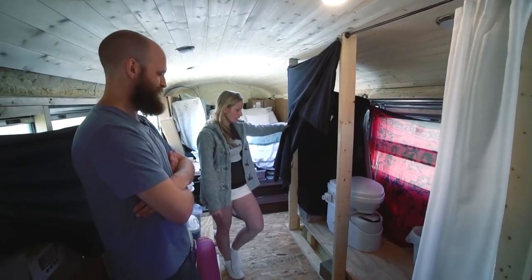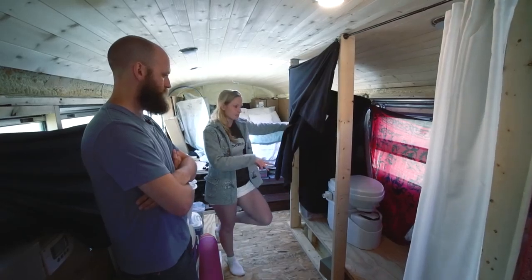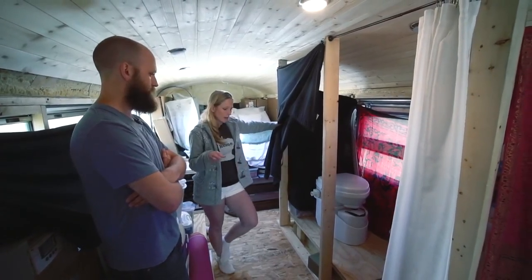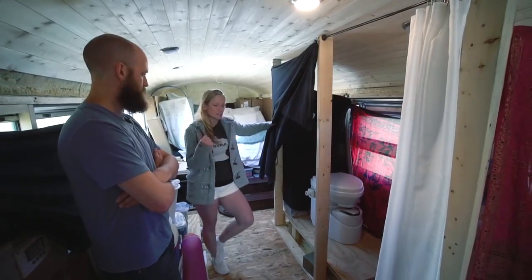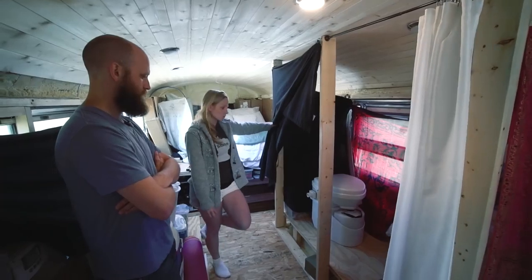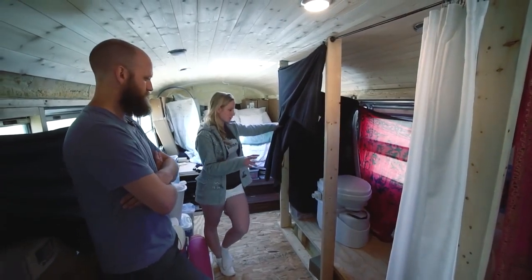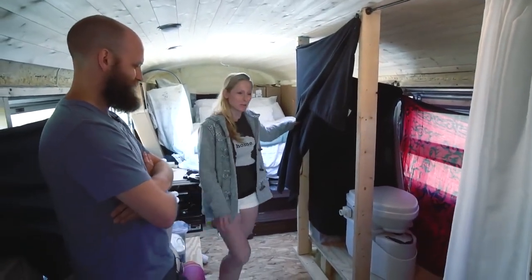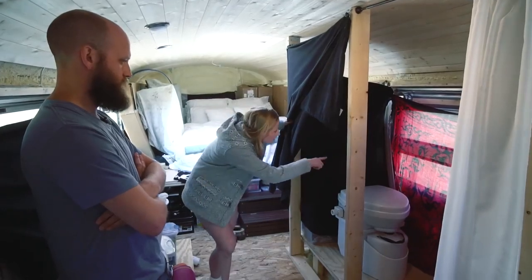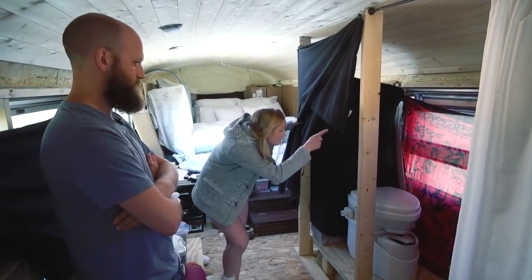A Nature's Head composting toilet is the brand, but you can buy a diverter and build your own if you want. We empty the urine container once a day — it's about half full once a day and it's hard to find a spot to dump it. Recently received advice that if you have a dedicated bag, you can take it inside and dump it in a toilet when you're downtown. All of the material since it's separated is safe and sterile. We have a little fan connected that is essential to dry out the solid container — plumbed through the window for now.